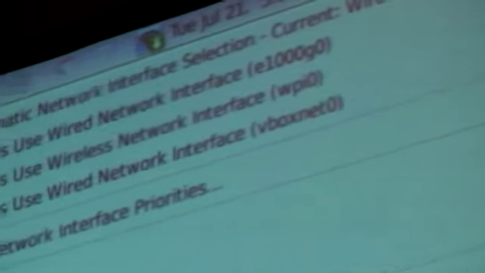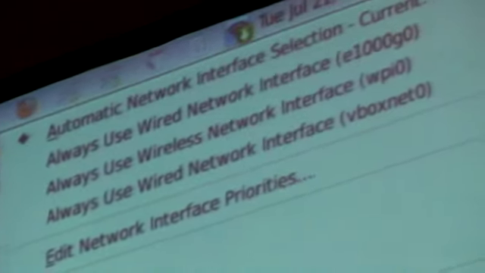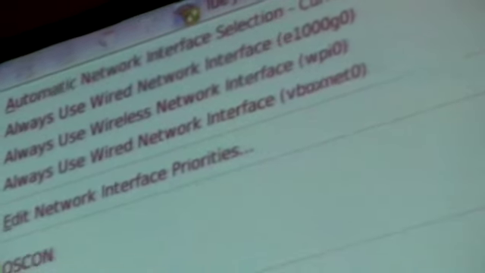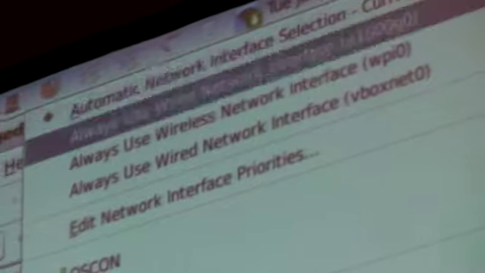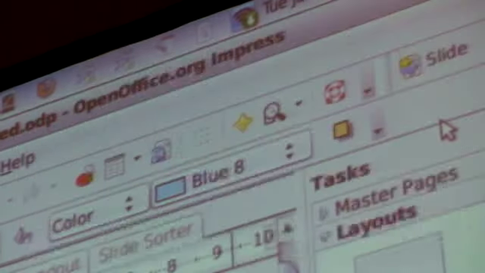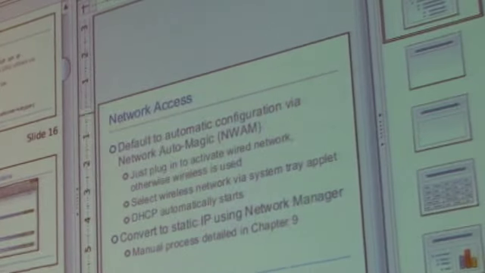I can right-click on it, and then I can select if there's something else that I would prefer to use, if I'd like to use a wired interface instead of the wireless or something like that. We can also manage the priorities of the network interfaces, and I can say, oh, I would actually prefer to have wireless preferred over wired instead of the usual case that we have.